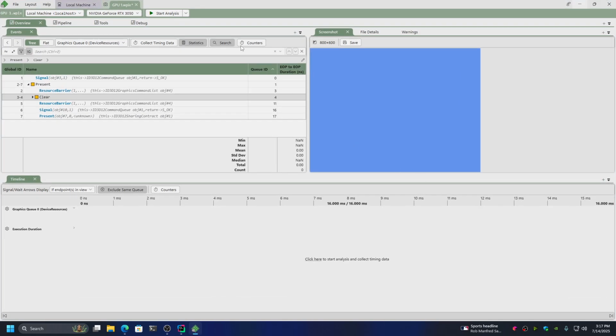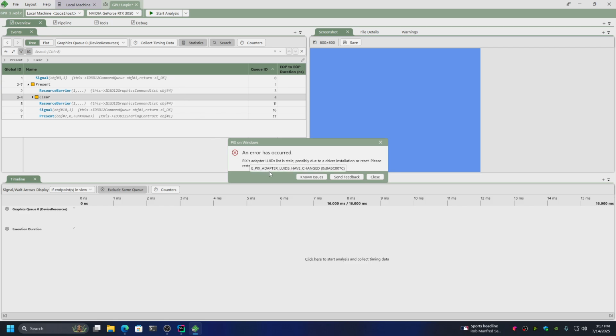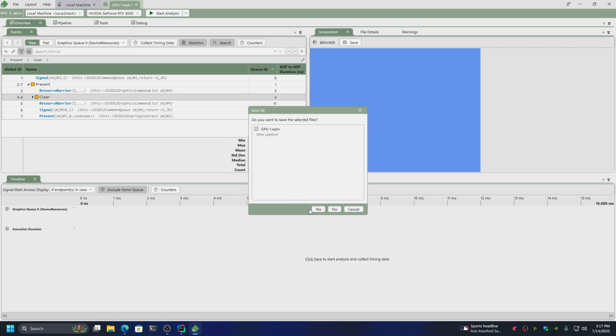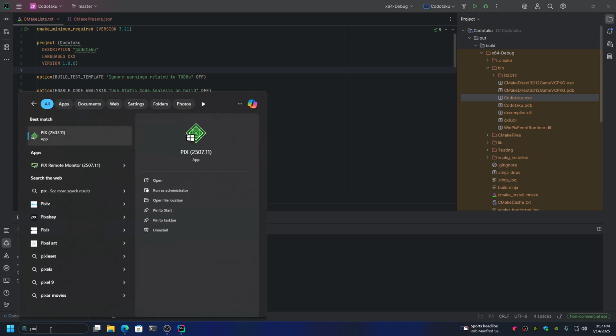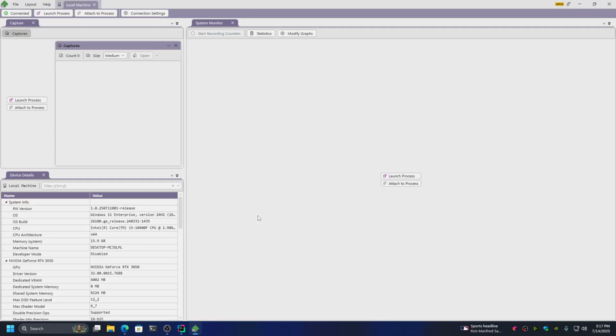So let's go back to Pix right here and let's start analysis. And after you do that, you have to basically restart Pix, and you could also run as administrator. Hopefully it wouldn't crash my OBS again.